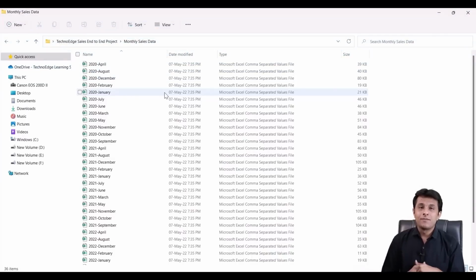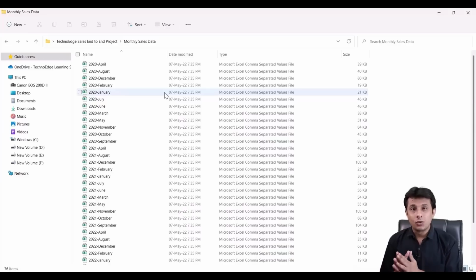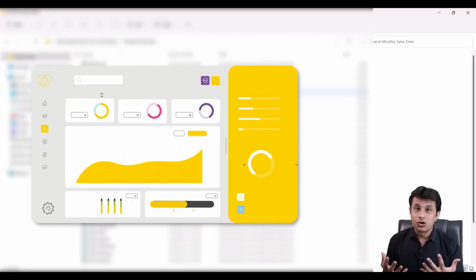For example, if the South region is giving maximum profit, we can do something in the South region. If the East region is giving lower profit, we might offer some discounts. If customer X is giving the maximum profit, we might send them goodies and give them better service. If customer Y is giving lesser profit, we might talk to the person, understand the reason, understand the problem, and try to fix it. All these questions and answers need to be presented in the form of a dashboard, a beautiful dashboard.